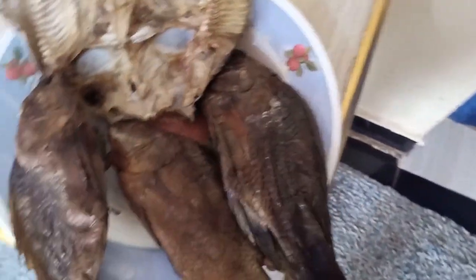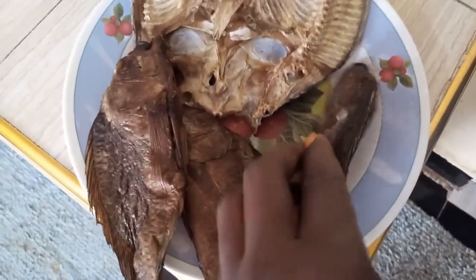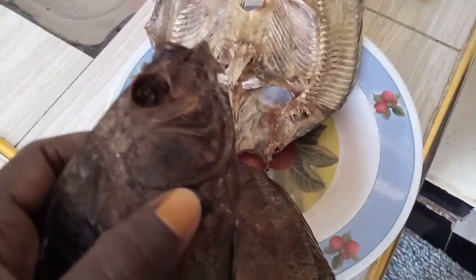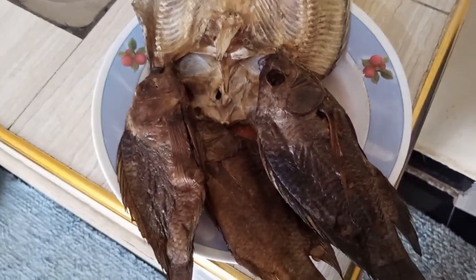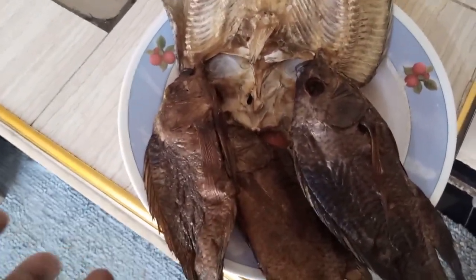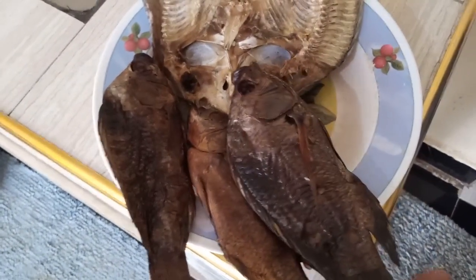Most of us are used to fish that has been fried directly with oil, but these ones are really, really dry. As you can see, I don't know how to call them. Are these Mbuta or Ngenge? Drop a comment in the comment section. Because we are used to fresh fish that has been put into the hot oil, I decided to go and look for this dry fish, so I can tell you how it is prepared. I don't know if you are ready.